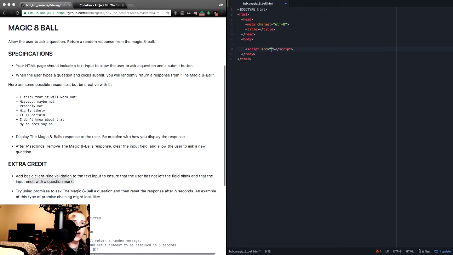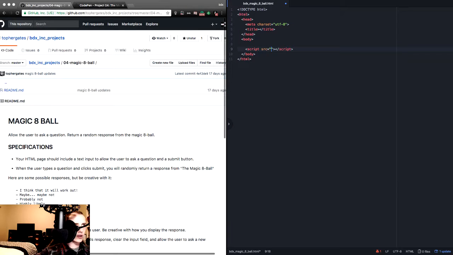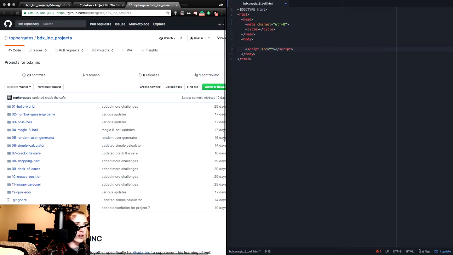I realized I've been doing the same kind of naming for the projects, like the file sources. I assume that's probably a good thing to do. Maybe it's not, maybe it's a security issue. But for the project names, Hello World, Number Guessing, Coin Toss, Magic 8 Ball, the next one will be Random User Generator.